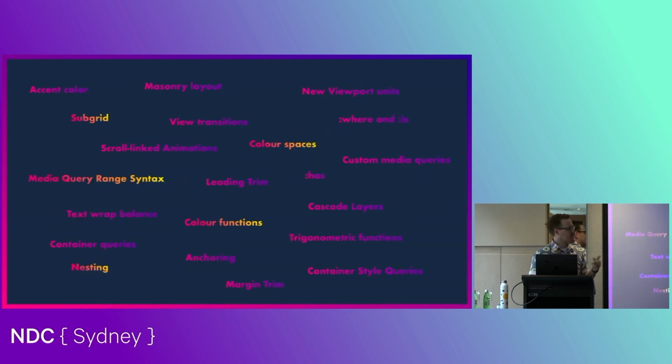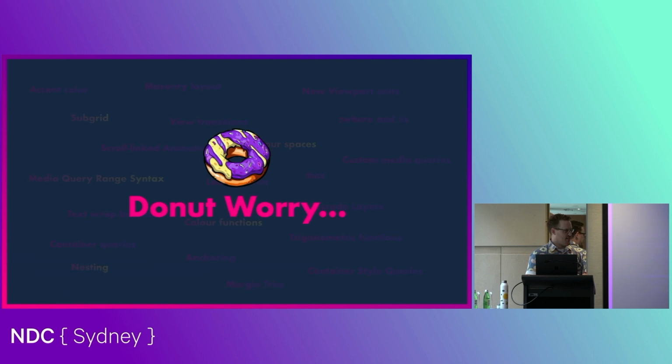Now, there is quite a lot coming to modern CSS, and we're going to look at the items that I would consider ready to use in a bit of detail, and then we're just going to look at the edge of what is there. But this is a big list, so do not worry. After this talk, you're going to feel ready for CSS in 2024 and a little bit beyond that.